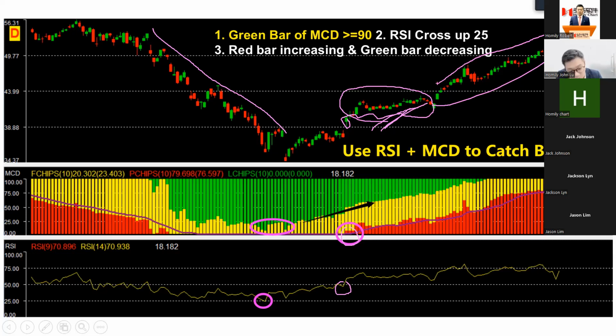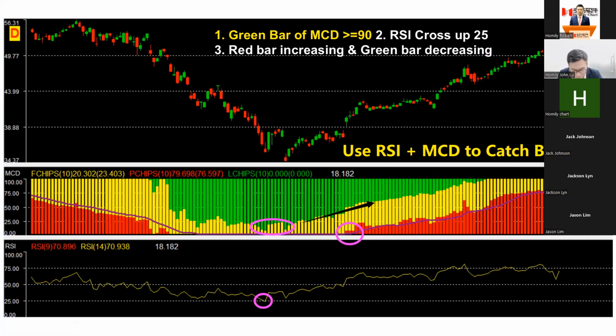You see, it's very good, right? So I also want to repeat again: if you really want to make a large profit, don't be so eager to buy and sell. Try to wait for the real bull market to come. Then you can make a lot of money.